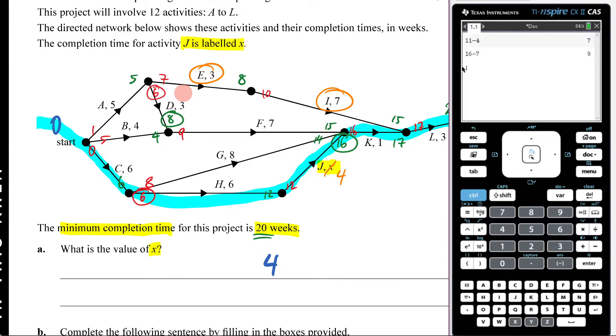What about B? B has a float time of five, so B could be bumped up by two. That's fine. What else could be bumped up by two? What about A? A can't be bumped up by two, because it's got a float time of one minus zero, so that's not two, so no good. But G could be bumped up, because G has a float time of eight minus six, which is two, so that's good.